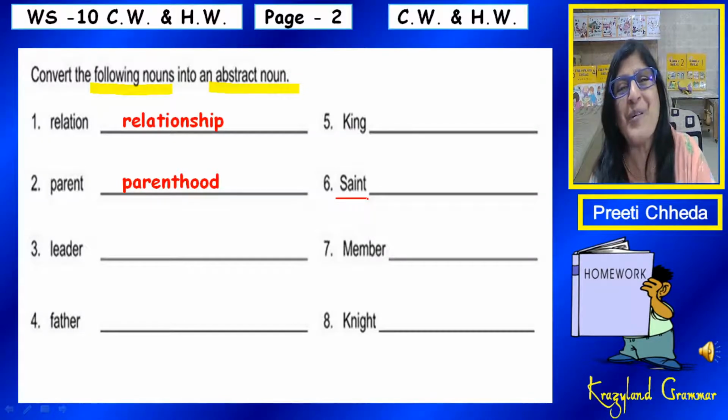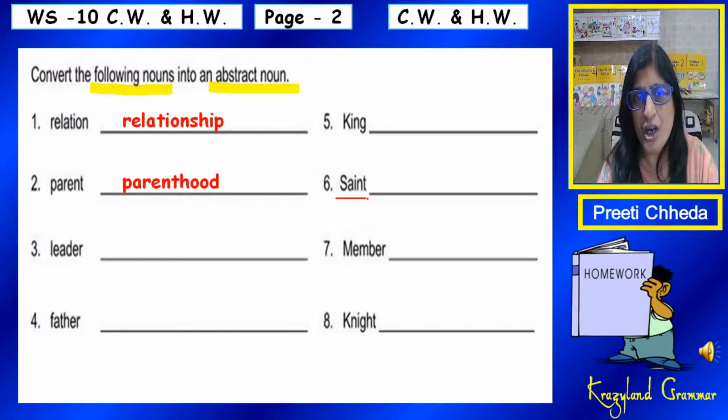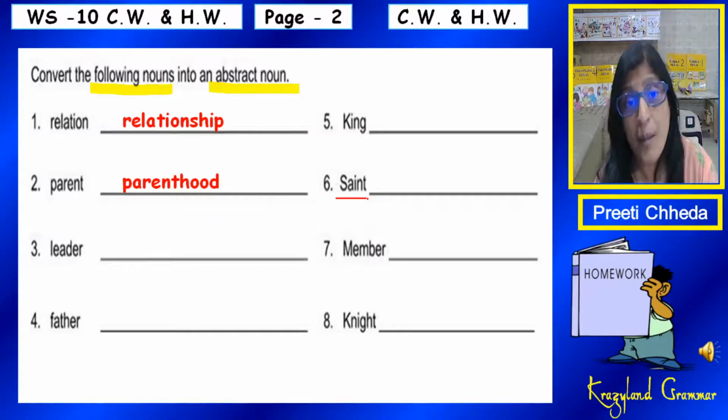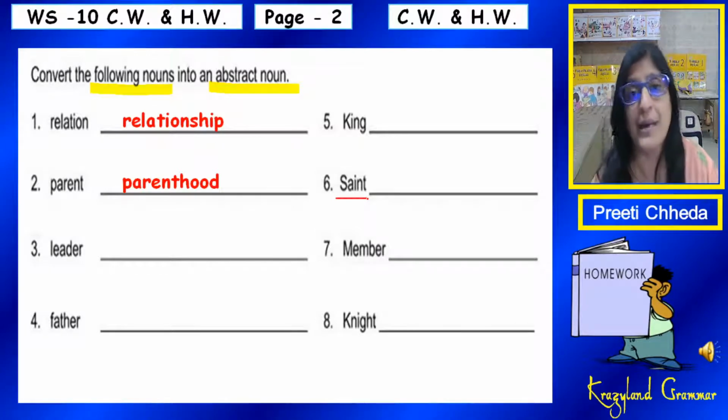And can you do your homework? Yay! And I hope I have cleared your doubt: oldhood is not used, it is old age, because old is not a noun. We add hood or ship to a common noun to change it into an abstract noun. So I hope kids you are clear with your doubts.